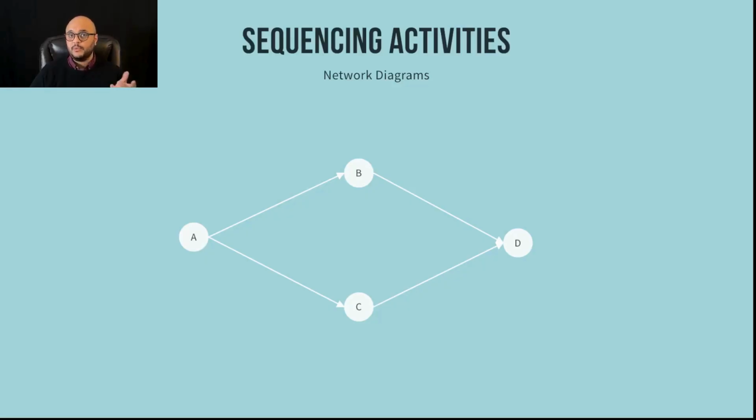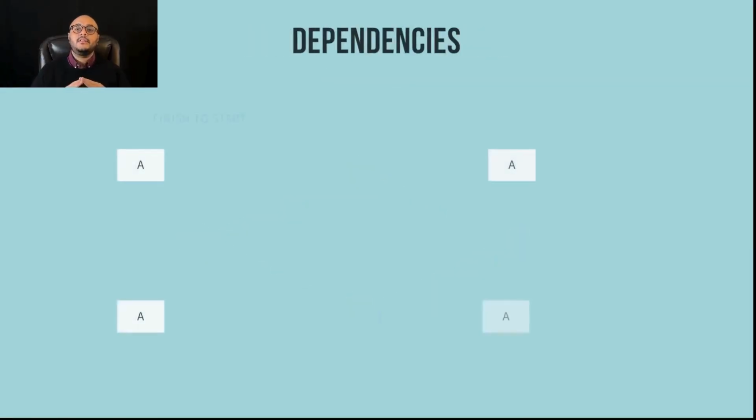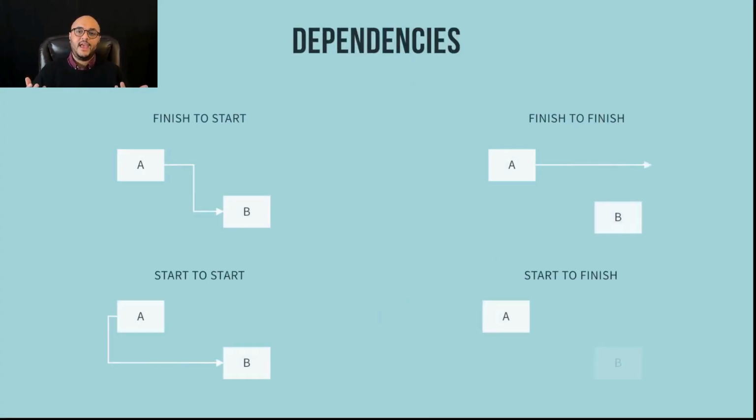Now, something really important to remember here. Should task B only start after task A is complete? Is this what this diagram is telling me? Why can't it start as soon as task A starts? This is what we call dependencies. And there are 4 types of dependencies that you really need to be aware of. These form the core part of scheduling.